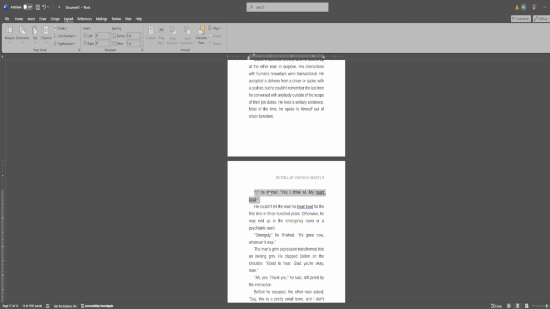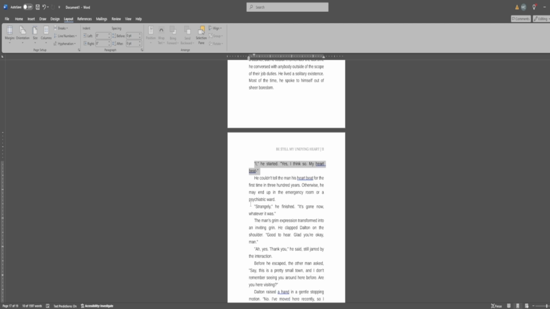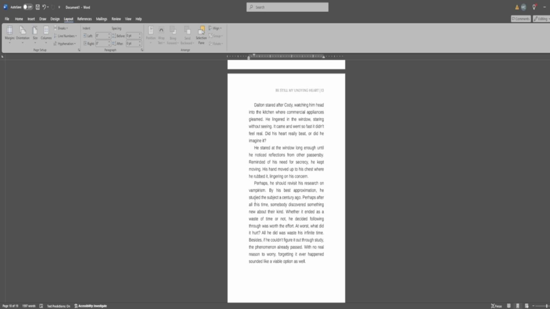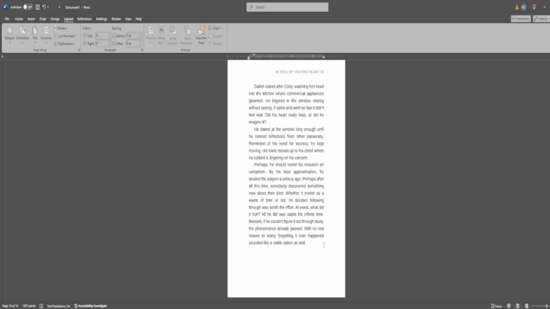So with it not making a difference, I just simply decided that I would do it that way to solve the problem with as little stress as possible. And unfortunately, that's just kind of the way it is when it comes to formatting in a software that's not necessarily meant to format a book.